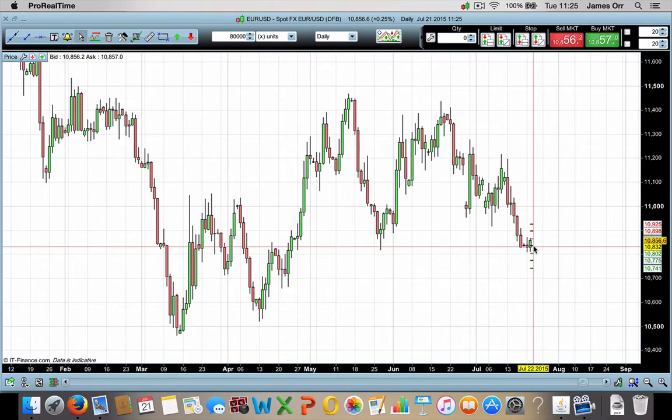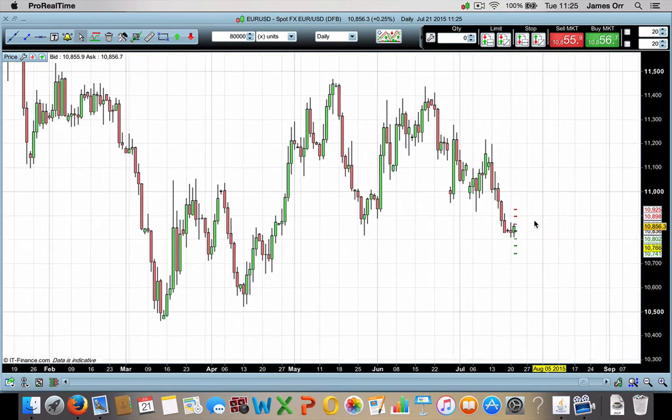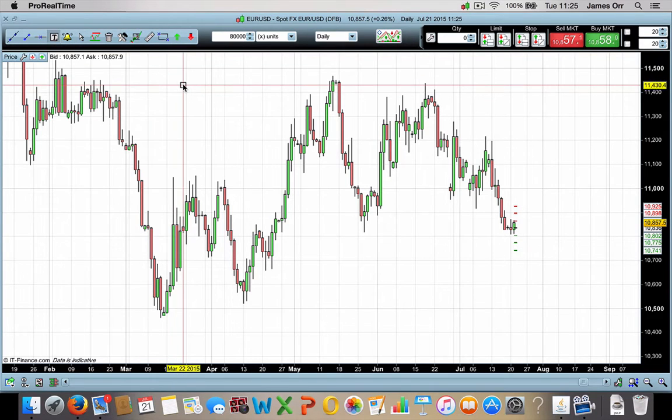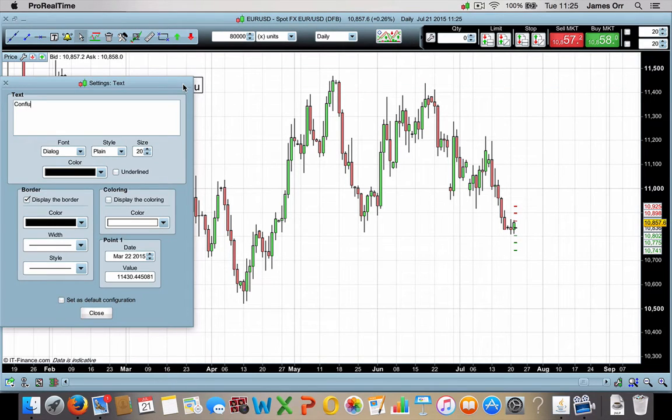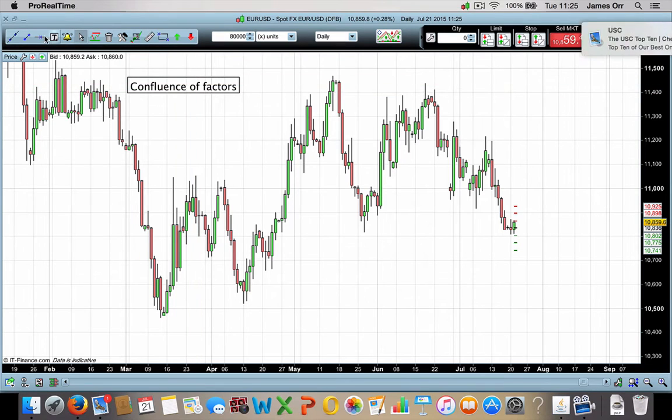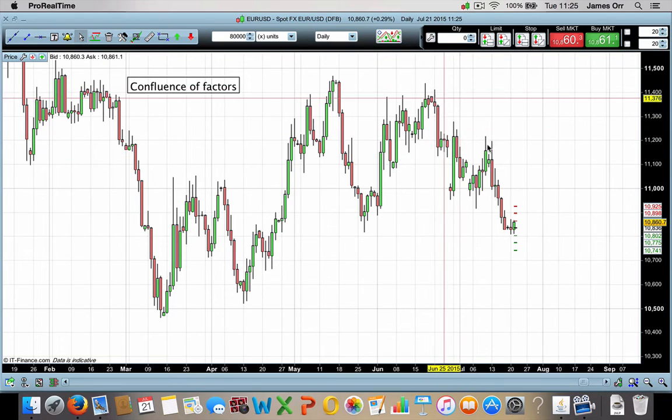So with pivot points, you've got your pivot level, R1, R2 and R3, S1, S2 and S3. It's just a mathematical algorithm which works out support and resistance zones. I don't use these by themselves. What I do is I use them for confluences. What I'm looking for when I'm doing this, as always, is a confluence of factors to help me make my decisions. This is very important. So after I've got my pivot points on the chart, all I'm looking at first of all is the general direction of the market.